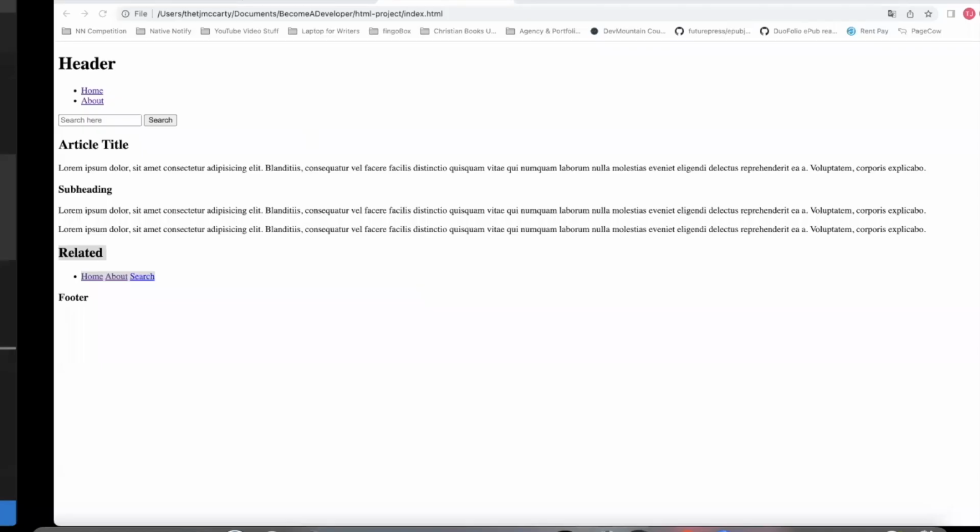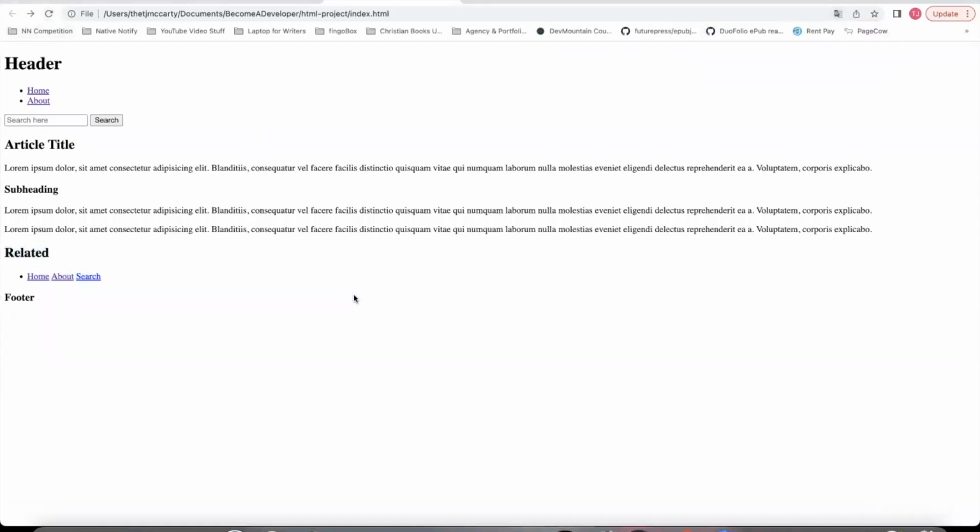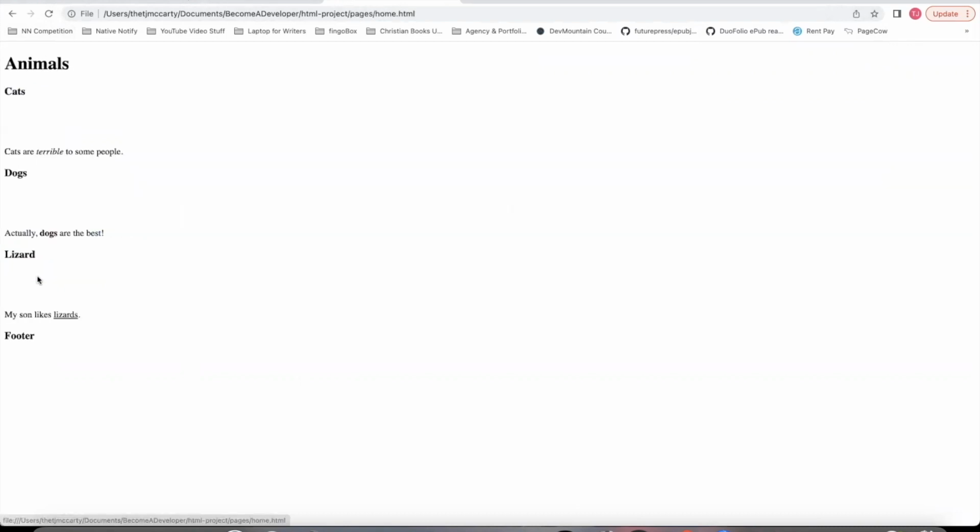Let's go ahead and see how all that looks. So I'm going to refresh the page. This home page, this index page is our blog article that we created. And now let's go to this homepage, the related homepage that we just created. And there you go. You can see we've created a new page about cats. Those line breaks made the text be very far away from the headings.